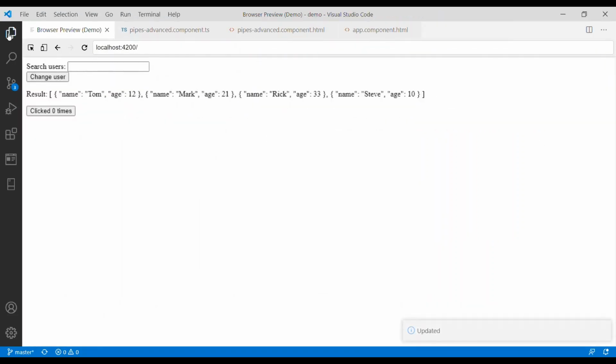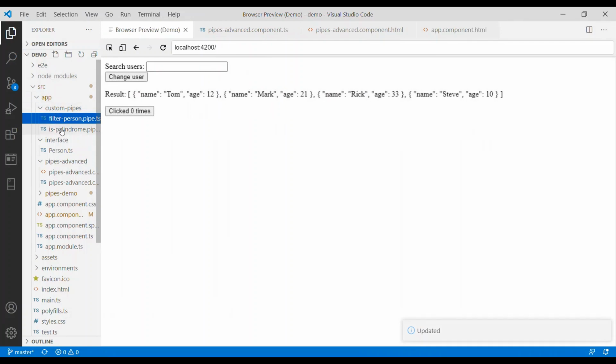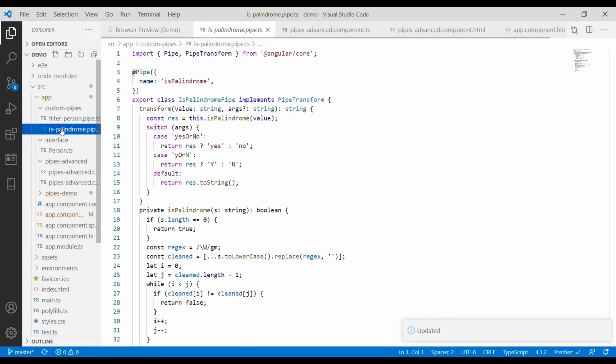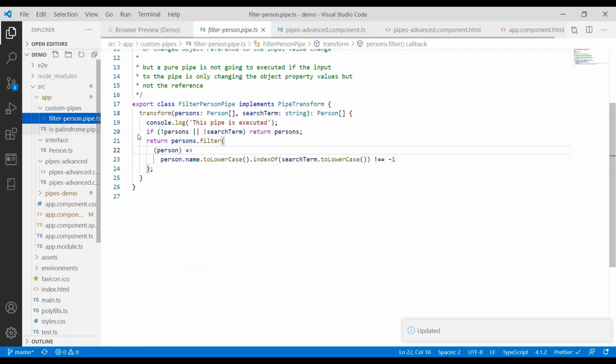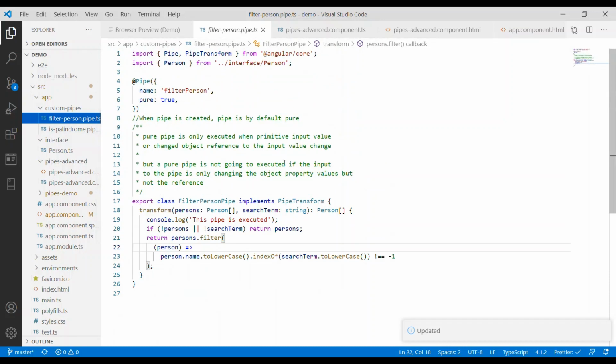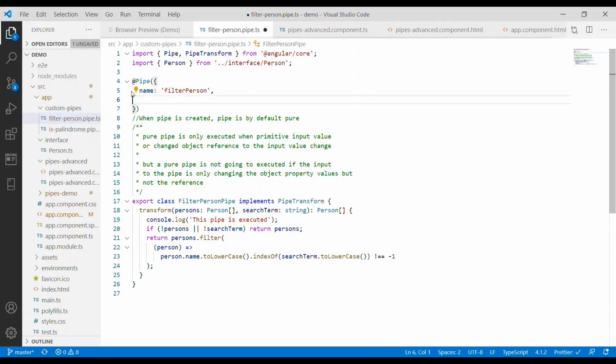What I want to talk about is the difference between pure and impure pipes, because by default all pipes are pure when they are created, so we really don't need this.